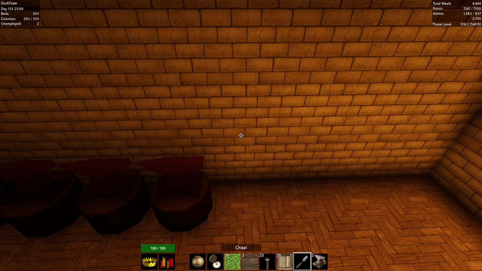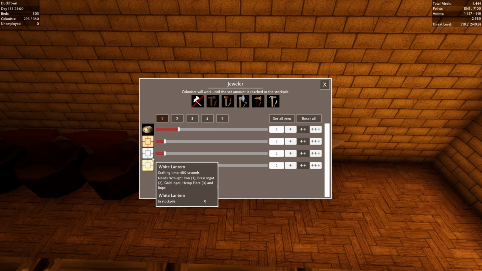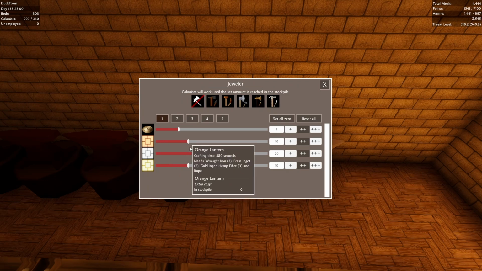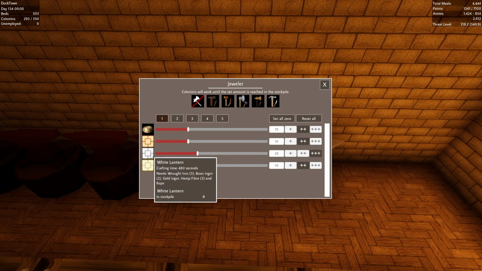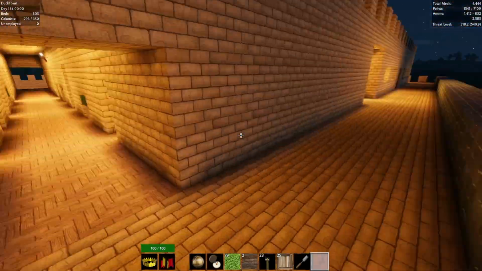That is here, the jeweler's bench. And these guys are making what we've been after. They make the lanterns. Now, I want the white lanterns. Let's get 20 of those in stock, and let's get 10 and 10 of the other ones. I haven't seen these ones yet, and then also the golden shields. They're going to be relatively useful, but for now, let's high prioritize the white lanterns. So as soon as you guys start working, that is what we want.